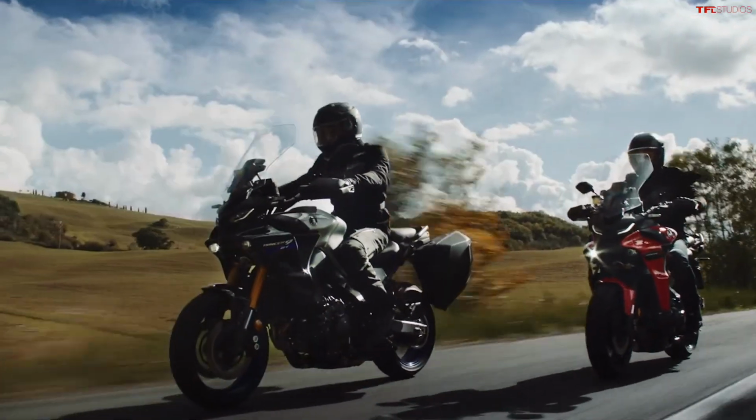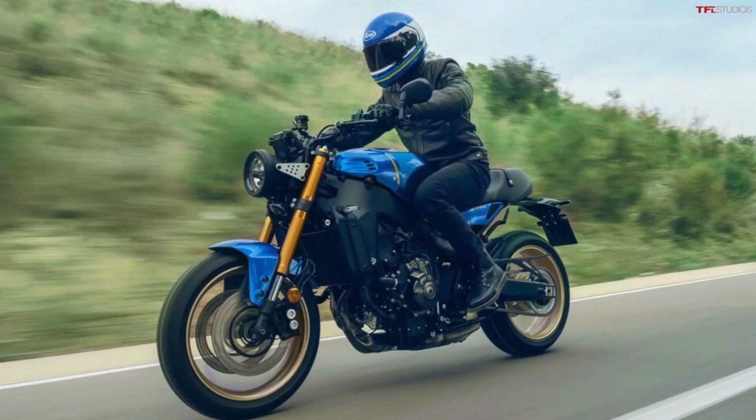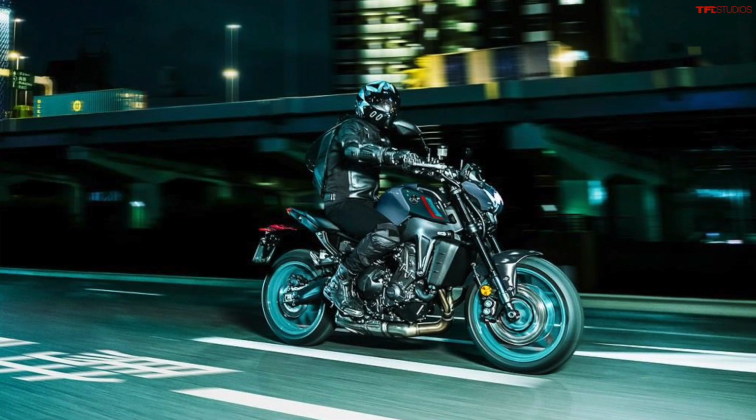This engine is available in many different Yamaha products. So you can go old school, get the XSR 900. You can go new school and get the MT-09 if you want something a little lighter weight, more flickable. That's what I commute on. Or if you don't mind spending the cash on it, you can go full-fledged, get the big powerful motor, get the saddlebags, cruise control, big adjustable windscreen. Put a lot of miles on it.